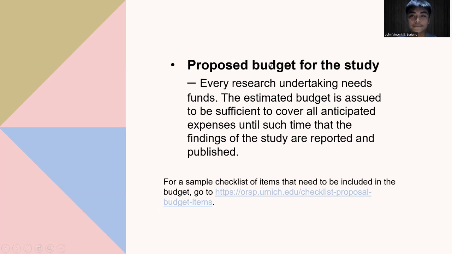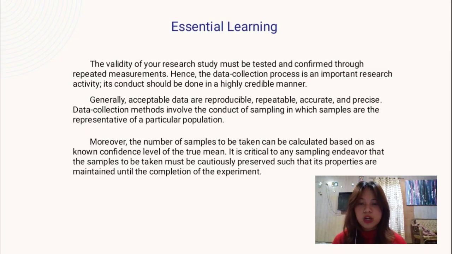Thank you. So here are the essential learning in doing your capstone research. To sum up all the discussions, first, the validity of your research study must be tested and confirmed through repeated measurements. And in doing these measurements, data are generated. Data are an integral part of STEM-based research. Hence, the data collection process is an important research activity. Its conduct should be done in a highly credible manner.